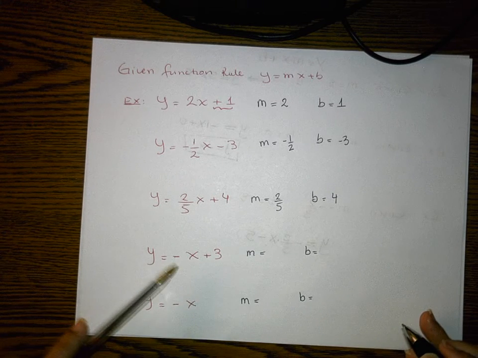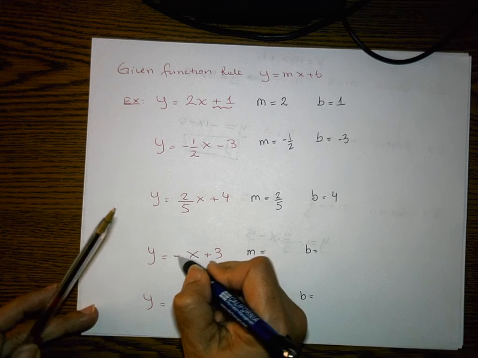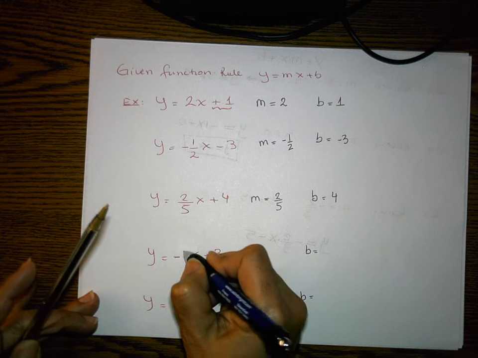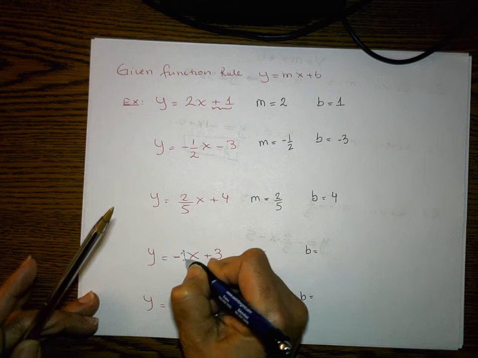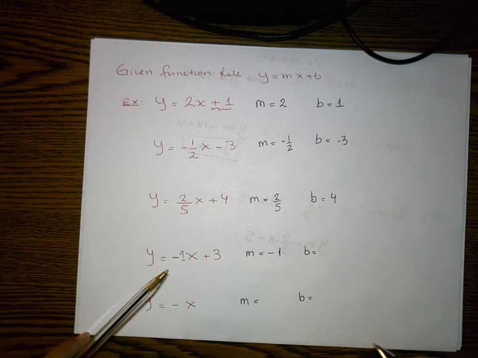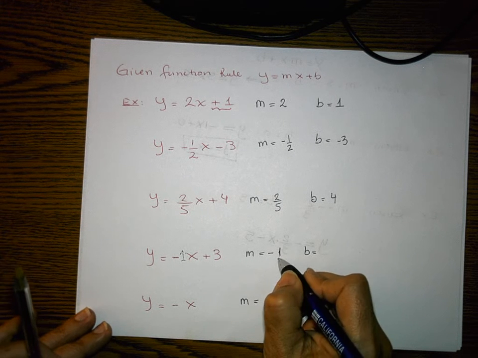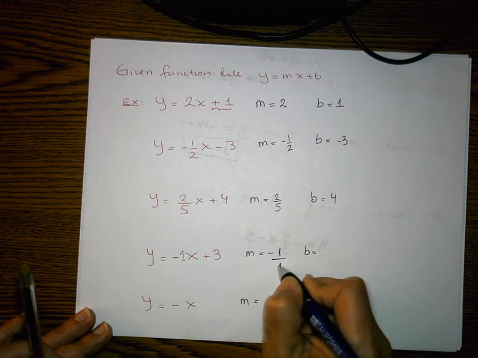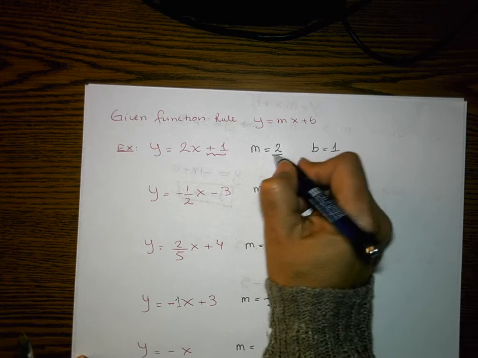Okay, here the slope is 2/5, the y-intercept is 4. Here the slope is invisible. I made sure to show you the negative, but there's an invisible number 1 right there. So there's an invisible number 1, so it's -1. That's the slope. Most students like to write it as a fraction, -1/1. So I can go back over here and write this as 2/1.